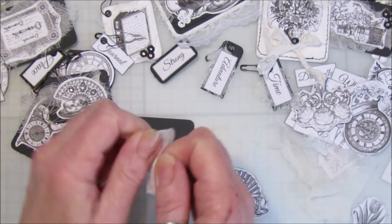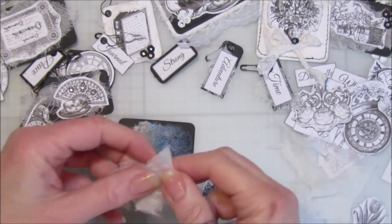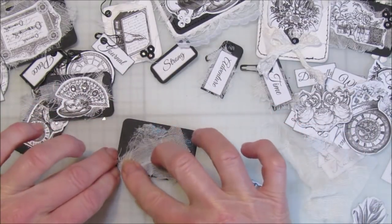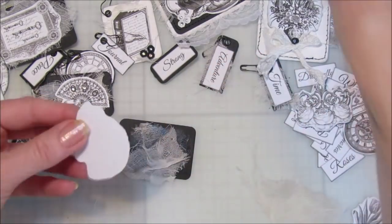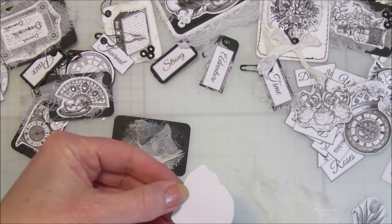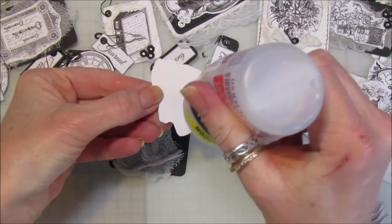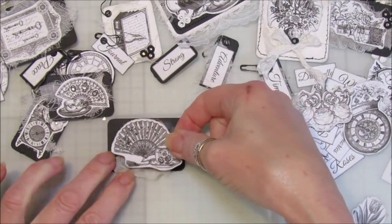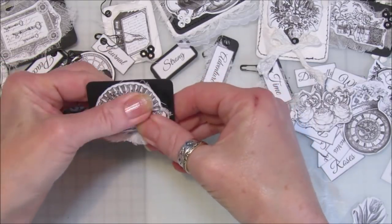So I'm just going to pop a little bit of cheesecloth underneath. A little bit of glue stick to stick that down. Just stick that on there. And that will go on the top. Let's have it hanging down the bottom a little bit more, I think. Bit of glue. I'm going to use a bit of 3-in-1 on here. Now I should have had this upside down really. Let's just pop that on there. There we go. That can just sit there on top, which looks really nice.